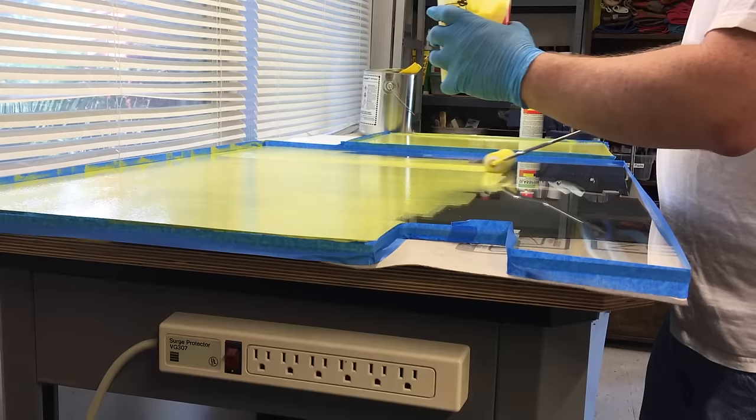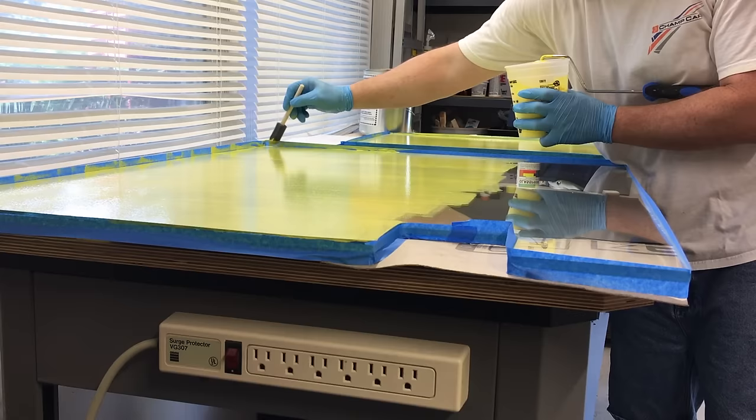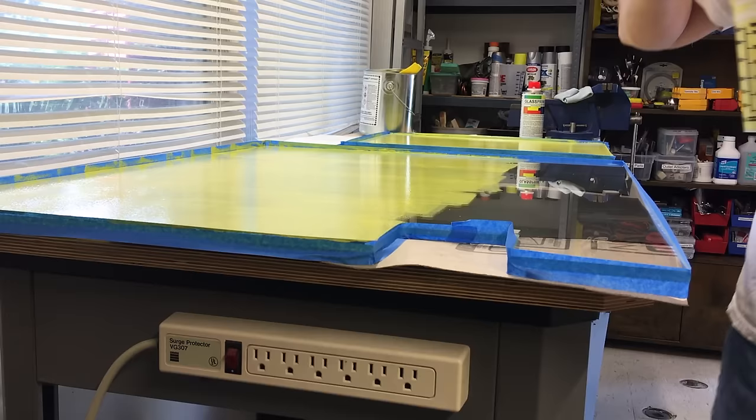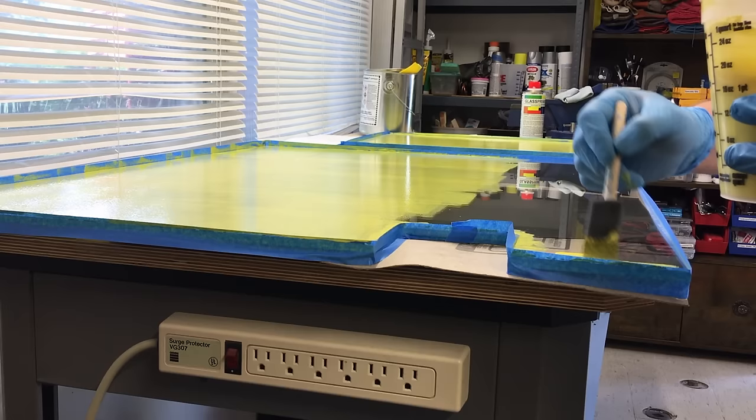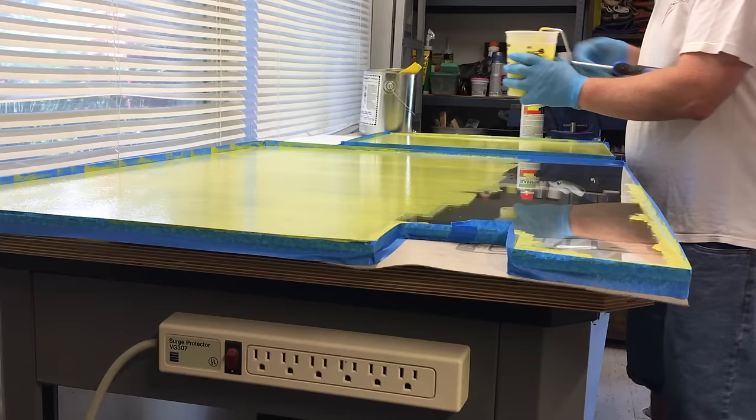Now I'm going to get a foam regular brush, and I'm going to be filling in the corners here, and you want to make sure that you fill in the corners very fully and there's not a gap. You don't want a Morse code dot dot dash dash kind of effect going on, because you will be able to see that edge along the bottom where it meets up to your countertop. You want that edge to be filled in really smooth and really evenly, so you don't get a dash or gap effect there. So make sure you put the paint on kind of thick in the first place, and you don't have to worry about it drying so much. Like I said, it's going to be catalyzing.